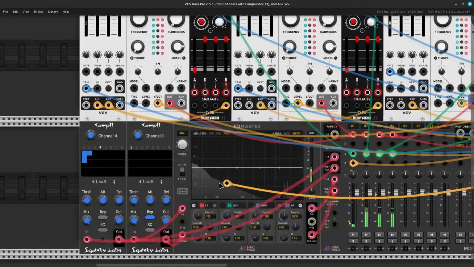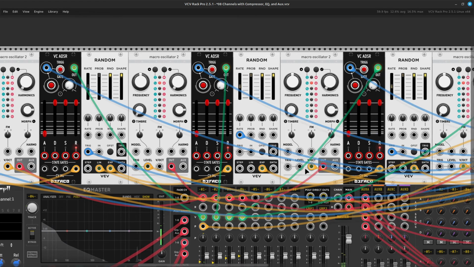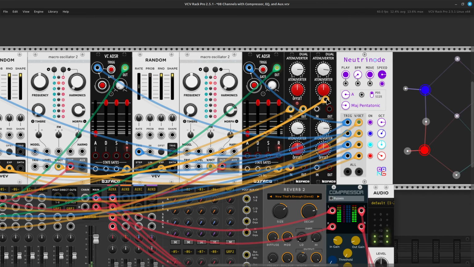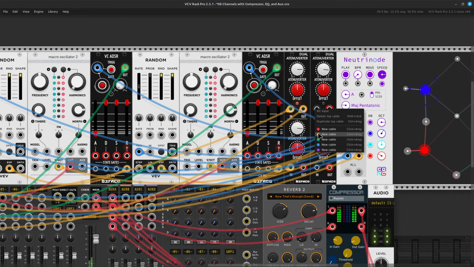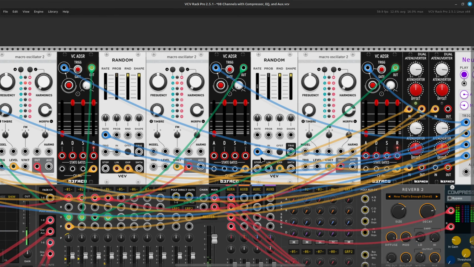What am I? Oh, that's right. This goes to the linear output from the random generators. While I'm here, might as well hook that one up to where it goes. And, oh, come on. You go here. Linear. Yeah. And linear.